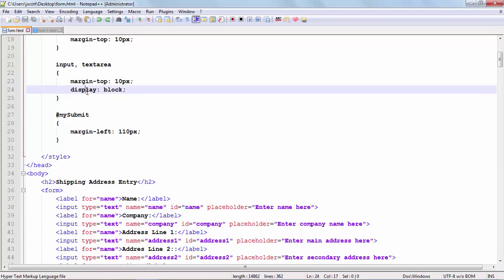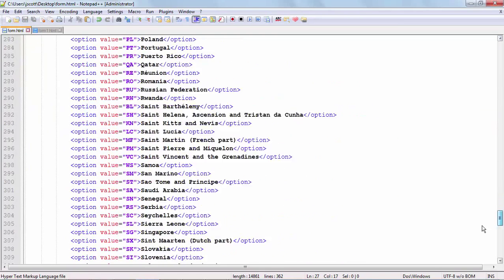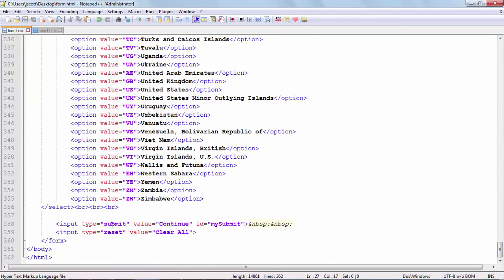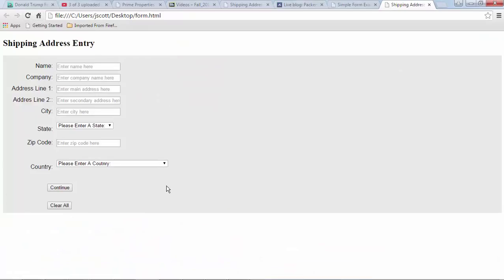Oops. Right here, we'll call those buttons. And I'm going to come down here, so they should hopefully be right underneath one another. Type equals submit, ID equals buttons. We will put a line break in here. And we'll say the same thing here. ID equals buttons. All right, hopefully I made this good enough so we won't have to tweak with it anymore. There you go. All right.